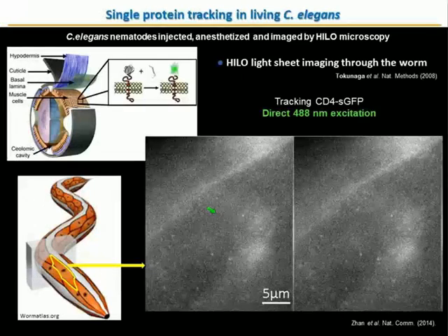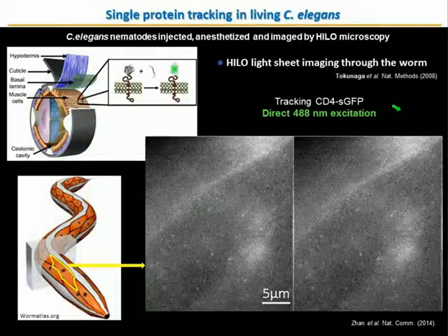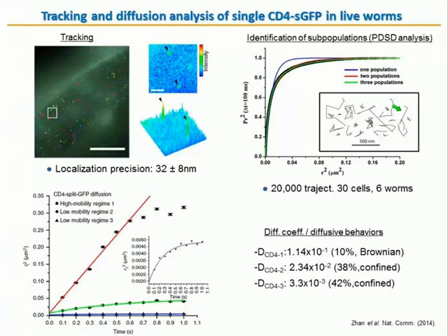So the little white spots that you see on the left-hand side are basically individual channels at the surface of the muscle cells lighting up, and they can be tracked. On the right-hand side, you can see the tracking path. The image is a bit lower resolution, but you'll see on the next slides corresponding tracks of these particular channels at the muscle cell. So we can actually now do tracking.